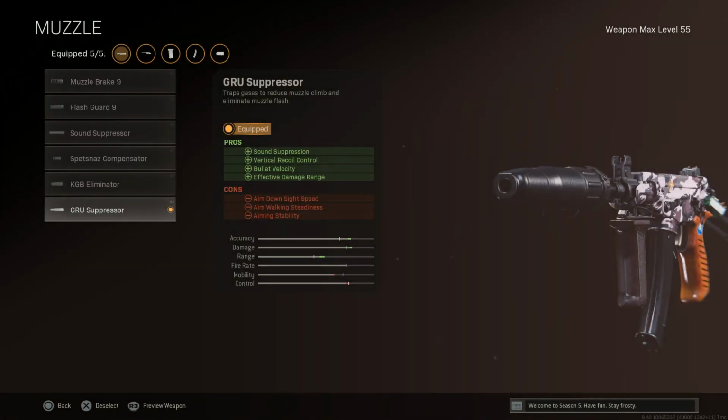You want to set this to the GRU suppressor. This will give you sound suppression, vertical recoil control, bullet velocity, and effective damage range. Sound suppression, as we all know by now, is super important for Warzone, because if your weapon isn't silenced, then you'll show up on enemy radars every time you shoot, which will bring you a lot of trouble, and this will help you avoid all of that.